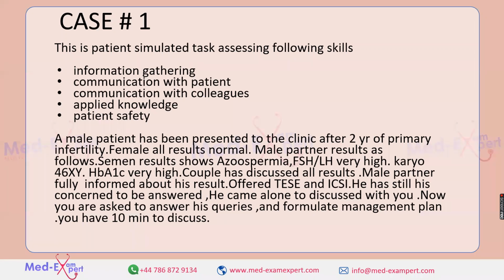Are you taking any medication? No. Do you have any allergy? No. Do you smoke? Occasionally. Do you drink? Occasionally. Okay. Are you taking any recreational drugs so far? No, not at all. Okay. What do you do for a living? Doctor, I'm a receptionist. Okay. Have you noticed any recent changes in your weight? Yeah, in the past 3 months, I feel that I'm gaining weight.